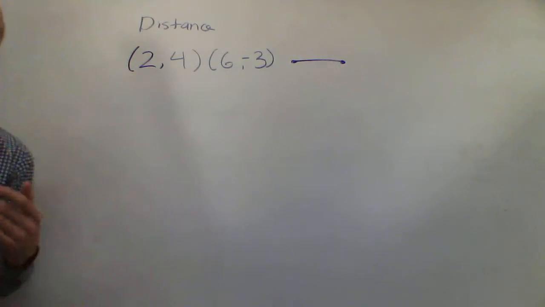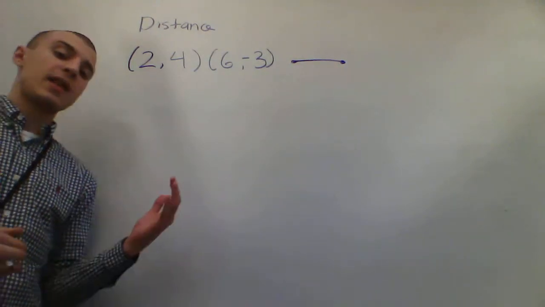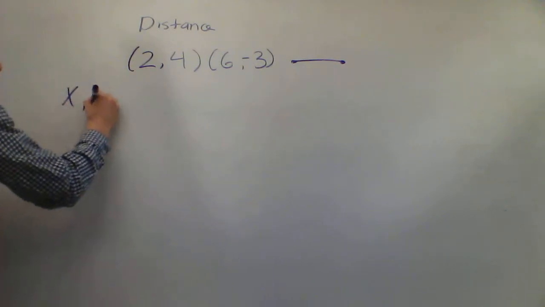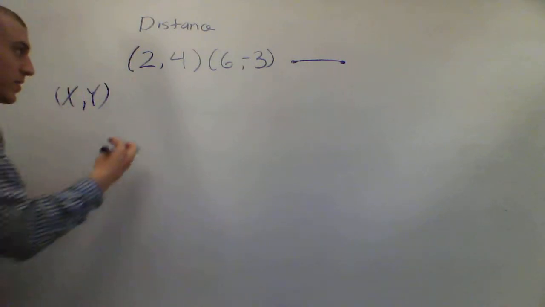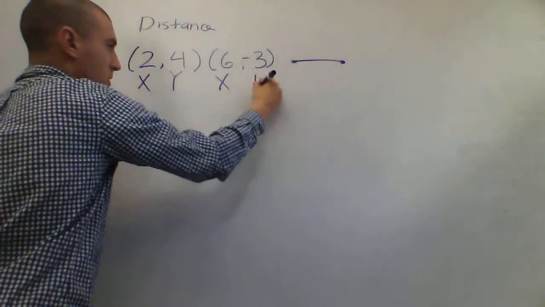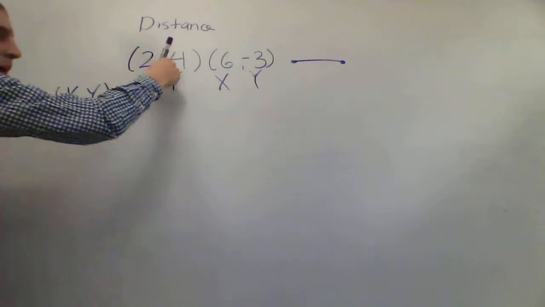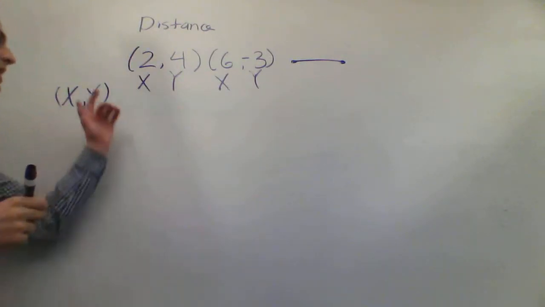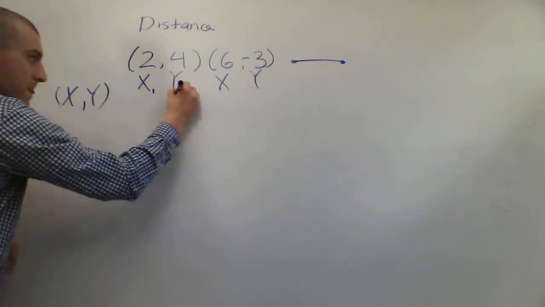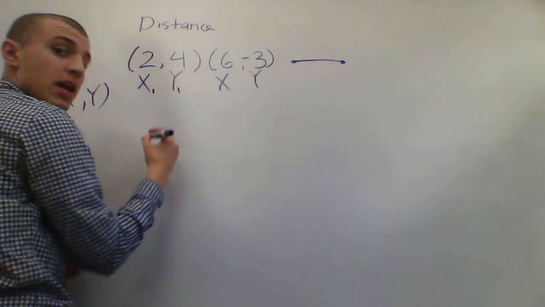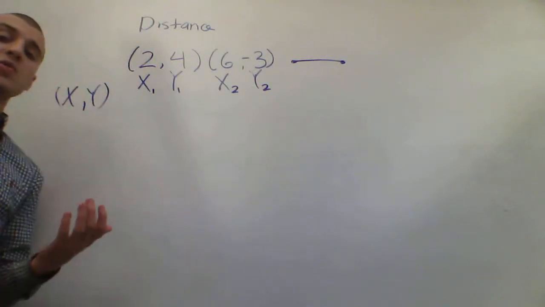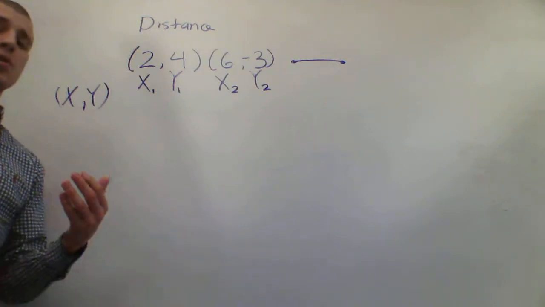So the first thing we do is we label them, and that's what we did the last 2 times. I'm going to drill this into your head. Every single coordinate point has one x value and one y value. The x value is always first, y value is always second. Now we say this is our first coordinate point, so we're going to put little 1s: x1, y1. Here's our second coordinate point, put little 2s: x2, y2. Once you have them labeled, it gets easier. Now all you need is your formula.